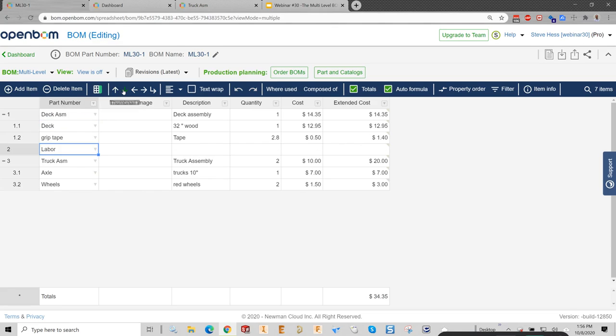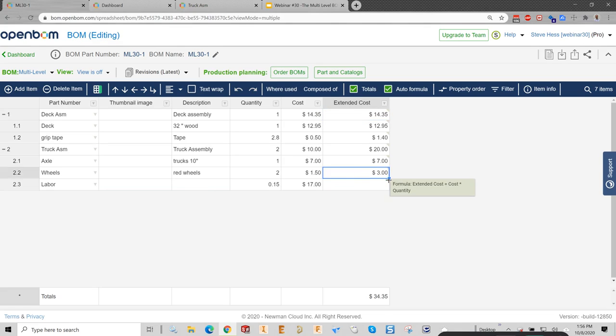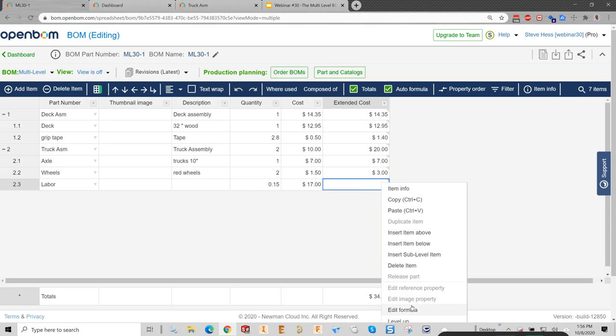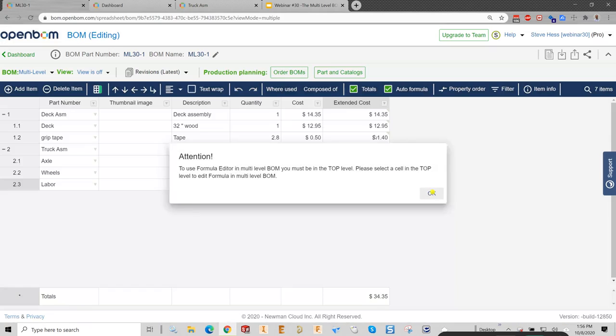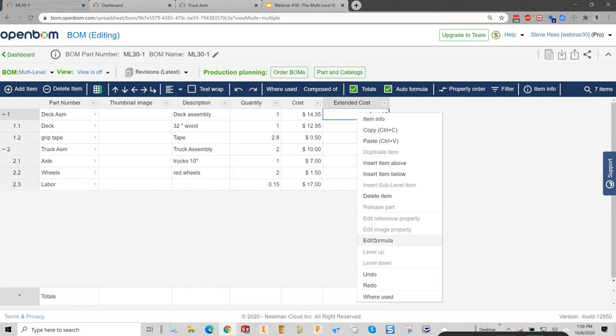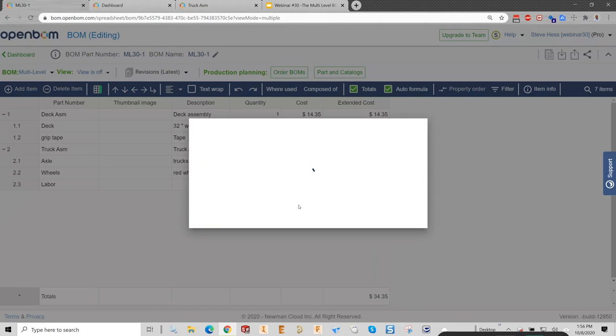I'm going to push this one down and put that under my truck assemblies. And I know that it takes 0.15 of an hour to put together that truck assembly. And I need to make sure I start from the top for my formulas. There we go. Okay.